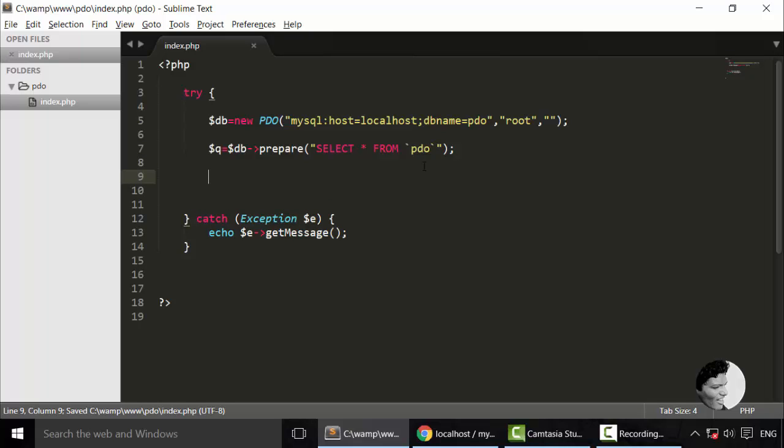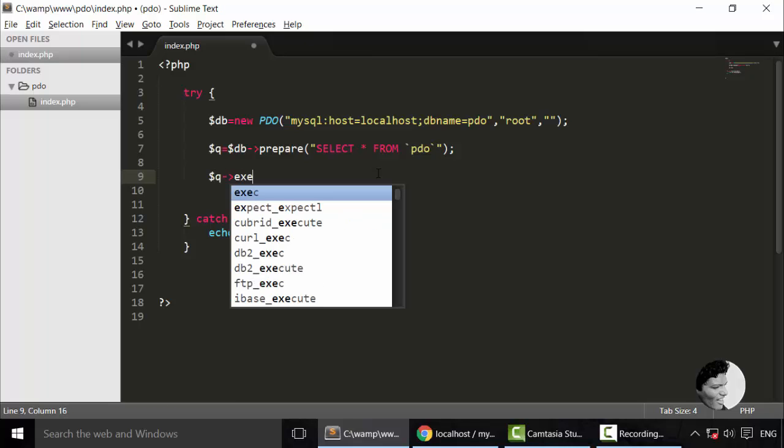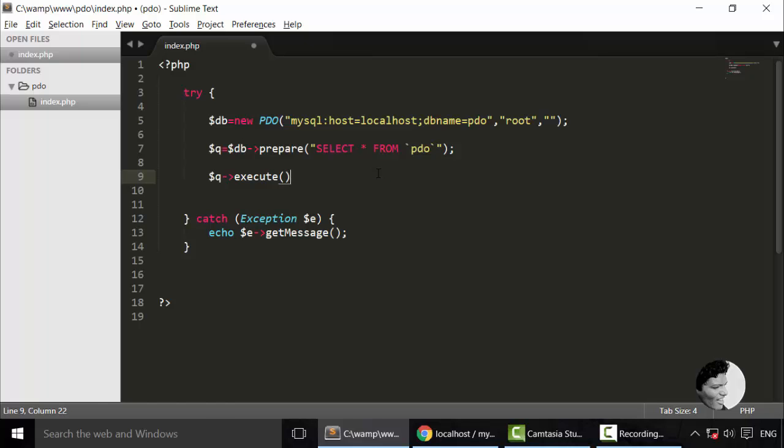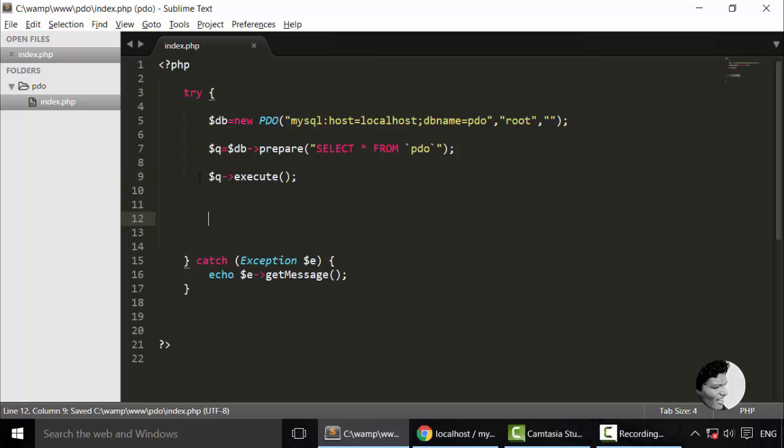The second step was to bind, but in this first case we don't have any parameters to bind, but later we will cover it in insert, update and delete. The third step is to execute. Now as this is a select query, it will execute in the MySQL database, but it will not return the data to us. We need to fetch it.